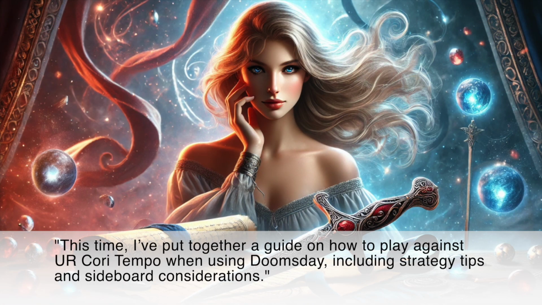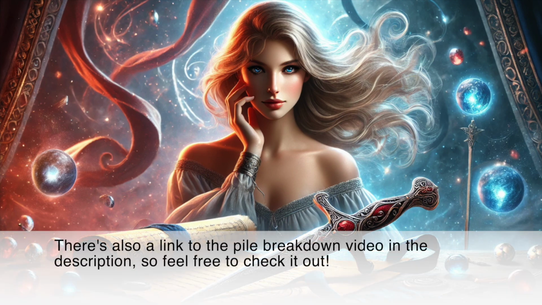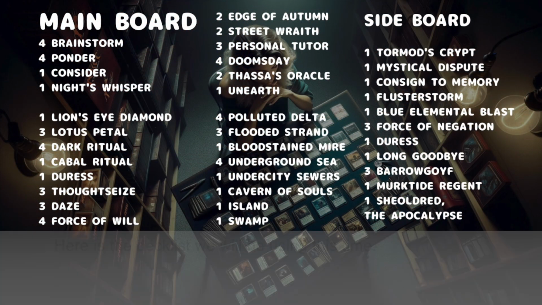This time, I've put together a guide on how to play against Cori tempo when using Doomsday, including strategy tips and sideboard considerations. There's also a link to the pile breakdown video in the description, so feel free to check it out. Here is the deck list we will be using this time.